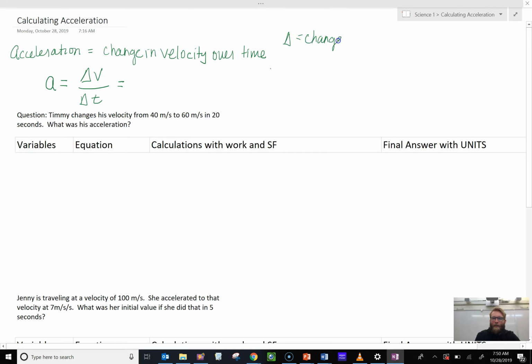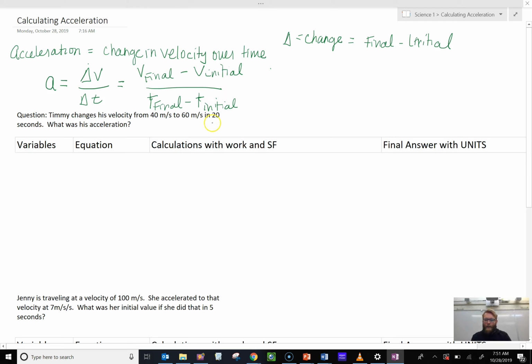Okay, so remember when we're talking about this delta or this triangle, the delta is just equivalent to change. And in science, when we're talking about a change like this computationally, the change is going to be equal to whatever we end with, our final value, minus whatever we start with, our initial value. So in this case, when we're talking about change in velocity, we're talking about our v final, so wherever we end, minus our initial. And all of that will be over what our change in time is. So whatever our final time minus our initial time. Okay, so again, it's just following that pattern, right? Looking for whatever our final is minus our initial.